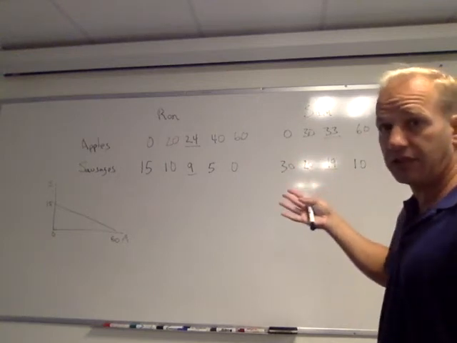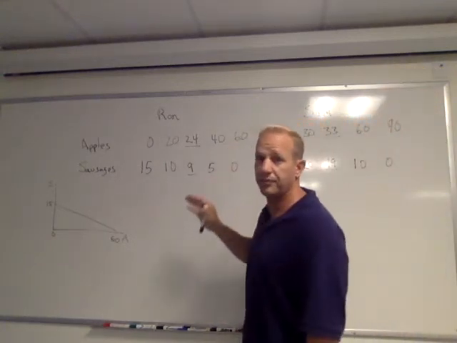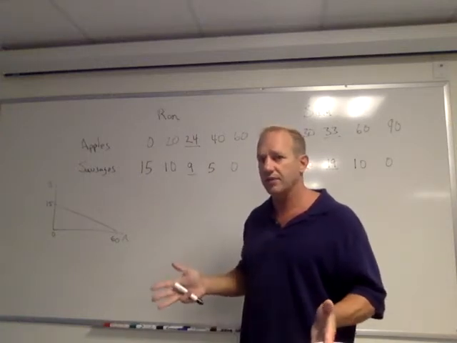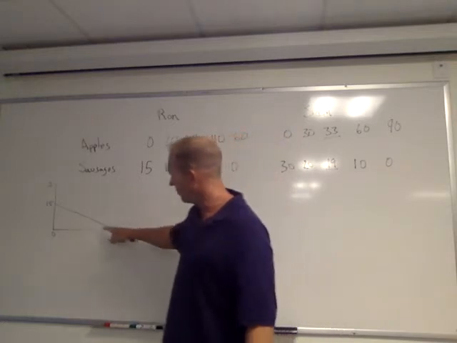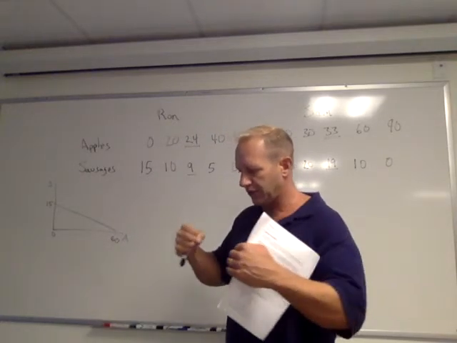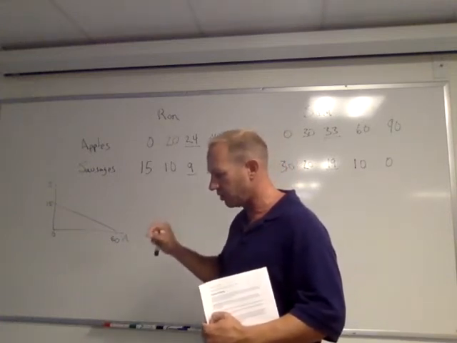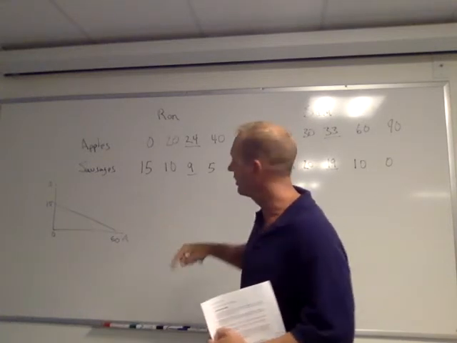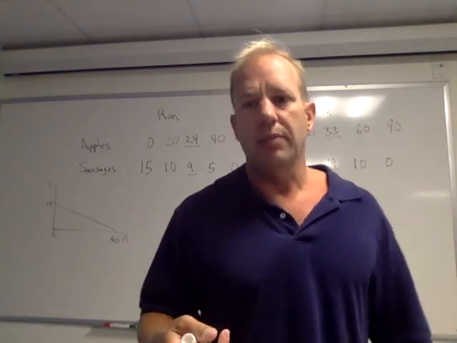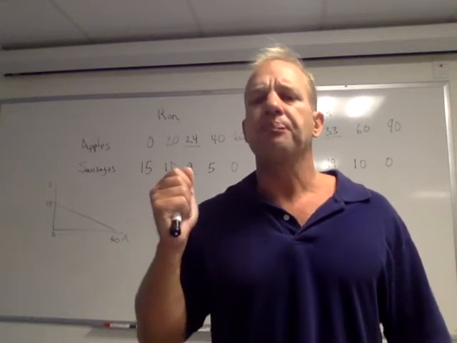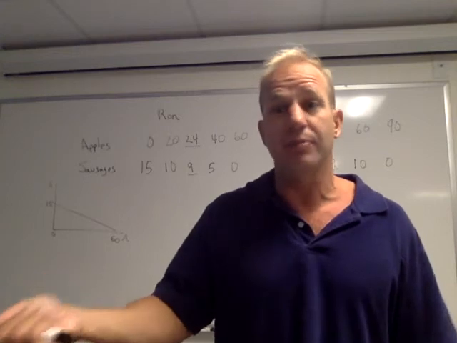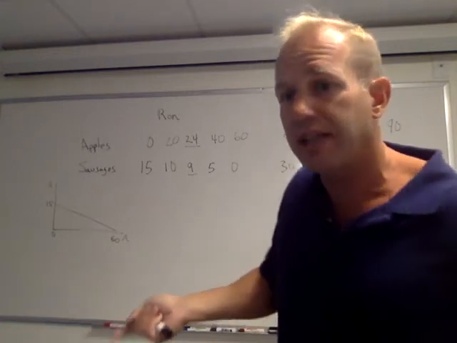What I've done, and this is a little bit of a different way to present it, is I have listed here with my underlines what Ron actually chooses to produce of all the things he could do. By the way, there are other things in between here that he could do, an infinite number of things if we divide the sausages and apples into fragments. And so that's why this is a line. It's a collection of all the points that he could choose to do. This is what I'm suggesting he does.